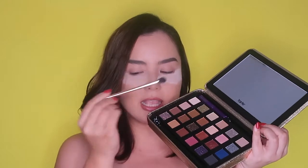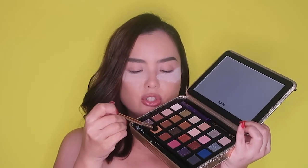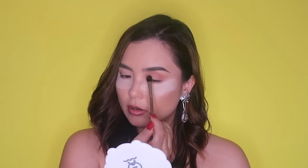And I'm taking my blending brush, again from the palette itself, and I'm taking this color, it's like a light gold satin color, and I'm gonna blend that here on top of my crease, above the socket of my eye. So you're just creating like a shadow on top of your crease. You can go really high with the blending, almost touching your brow here, but not quite.